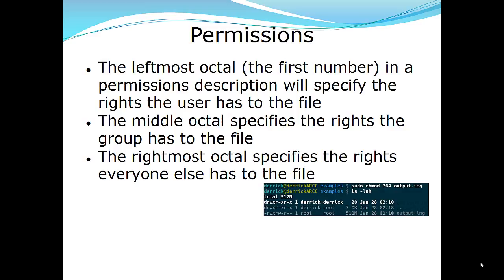Actually, for the output.img file, it's R-, and for everyone else, and for the group, it's RW-. Okay, so you can take a look here, and it shows you the groupings of those file permissions.